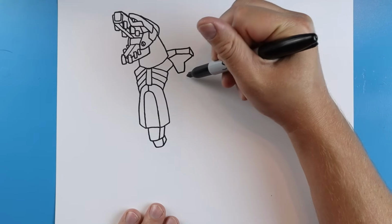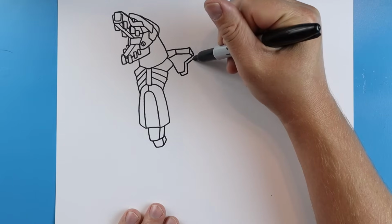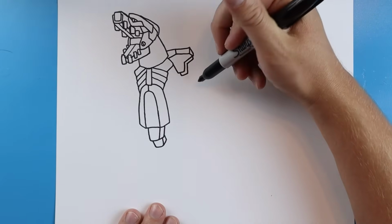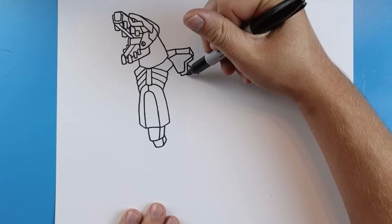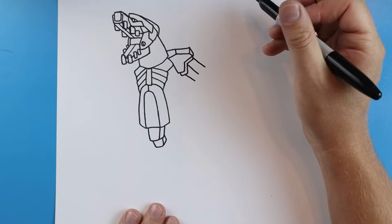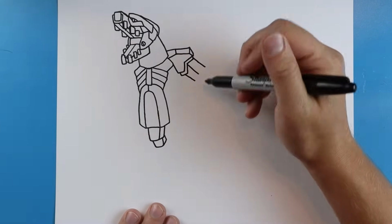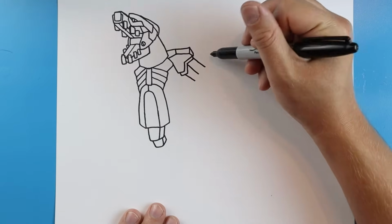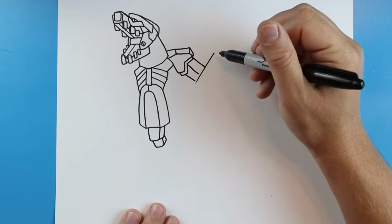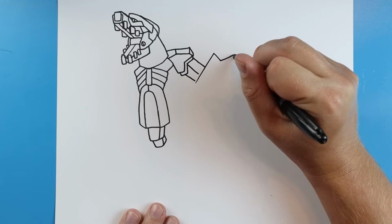And then we'll just connect it. And we'll do another one, down, over, and up. Then we'll just connect it. Right here, we're going to make three little lines that kind of come down at an angle. And then this arm's going to kind of be up. So what we're going to do is I'll start right here. We're going to draw a line that's going to come up like this. We're going to go down and then back up.